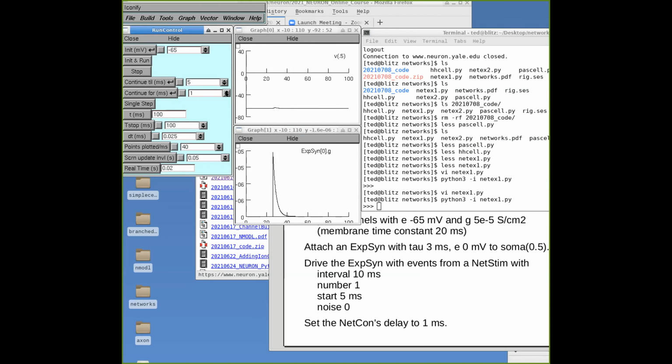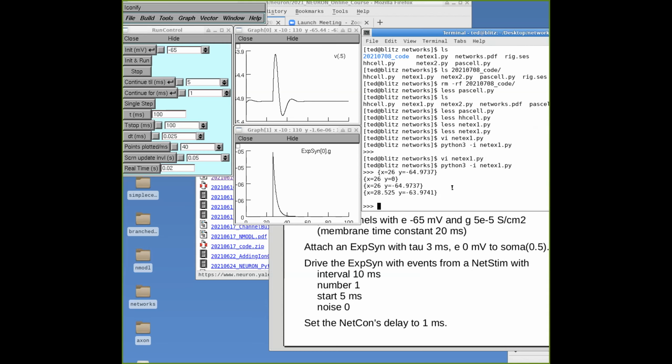That's when this XSyn's conductance jumps up. And you'll see that I get an EPSP that goes from minus 64.97 to minus 63.97, good enough for government work. And there we have it. We have the model making a 1 millivolt EPSP.